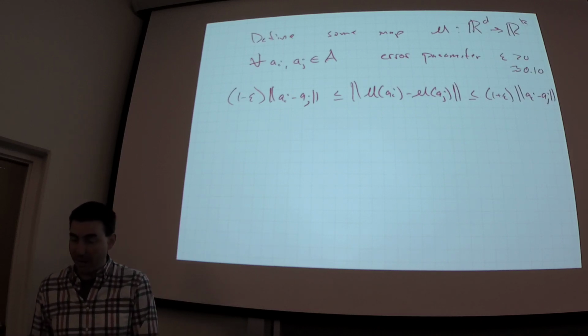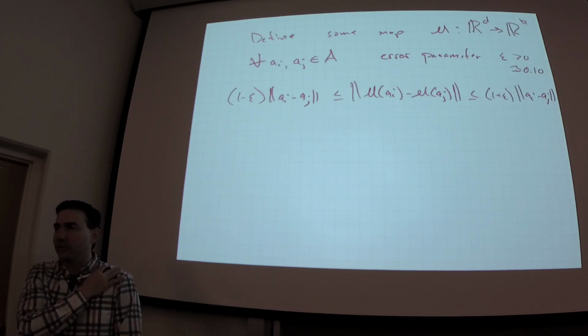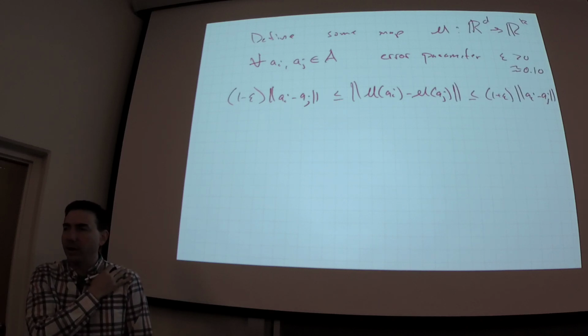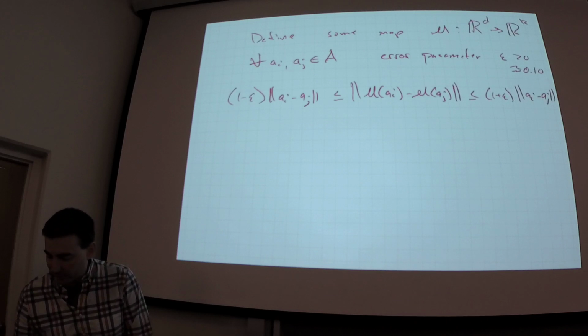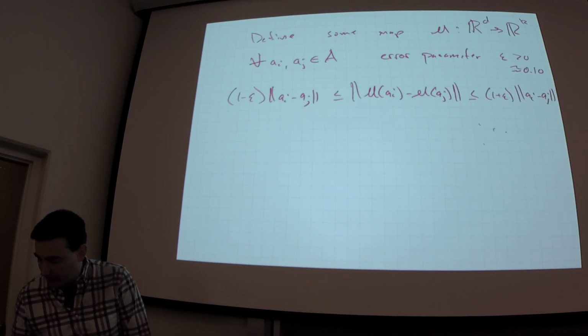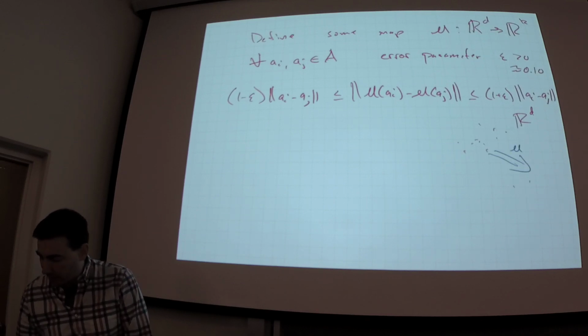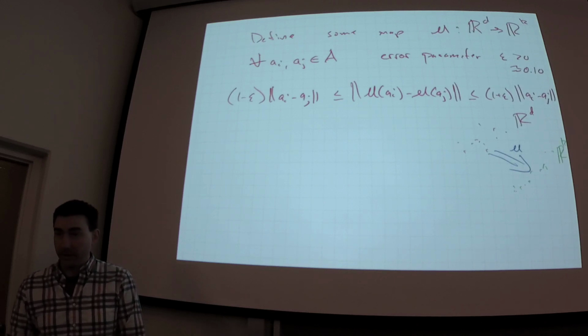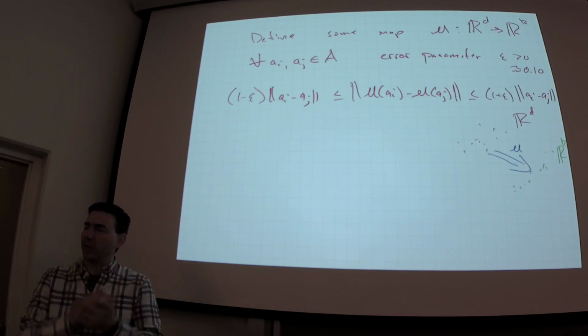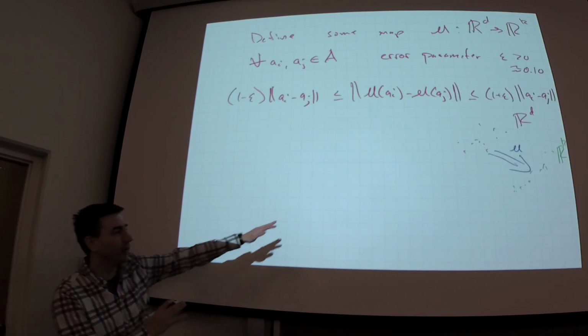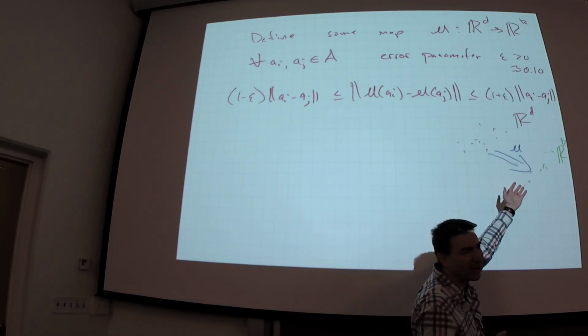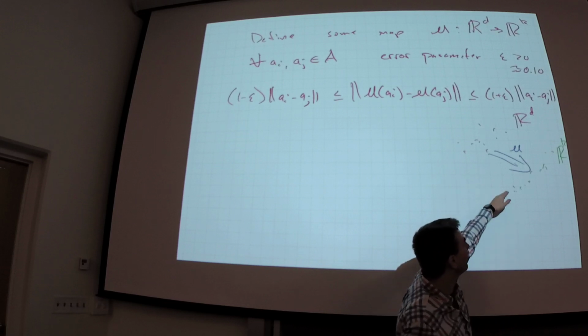So how do we create this map? Okay, any questions on what this means? On how to understand this? So I've got some data points in R^D. And I'm going to define some map mu, and then the same data points are going to wind up in some lower dimensional space, and this will be R^K. Okay, they don't have to be close to what they were before. It's a fundamentally different space here. It's a different representation of them.